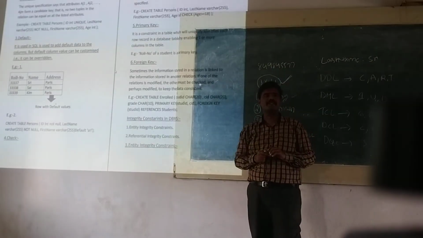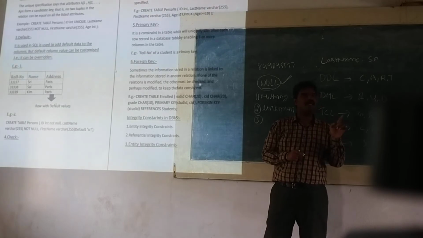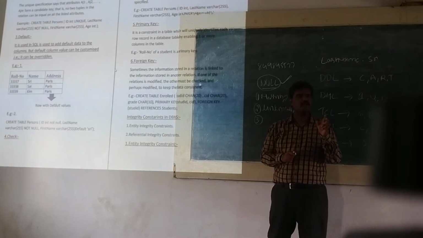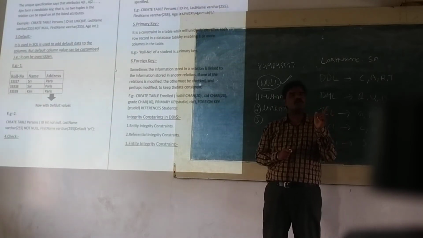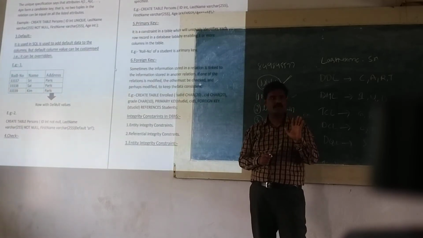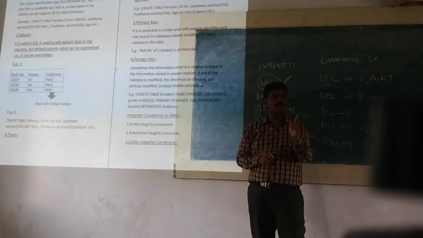And you know about the primary key. The primary key is the one key which is not null and unique. There is no duplication. There is no replication. The primary key is the one key which uniquely identifies a record of the particular table. Okay? So we call it the primary key.